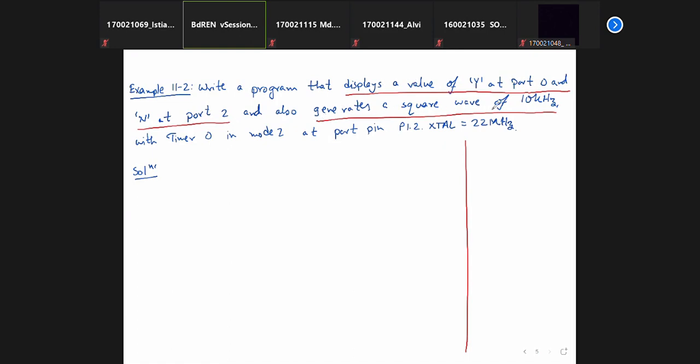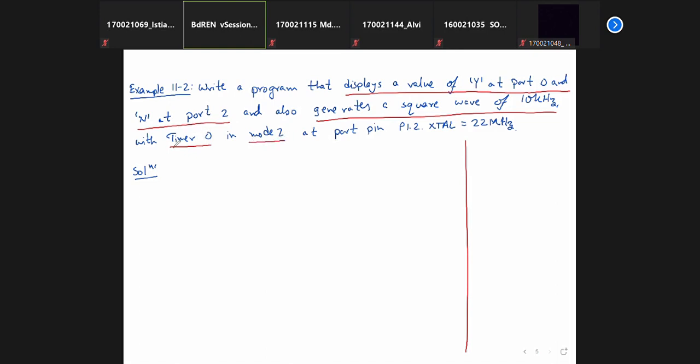But this one is a different category of problem. So it actually does 2 things, okay? So that is the first thing we need to understand. Now these are definitely independent of each other. That means you need to execute both of the tasks at the same time. All right. As I said, to understand this portion, you need to recall some of the knowledge of chapter 9. Because we have got 2 things over here, that is timer 0 and mode 2. So let us go one by one.